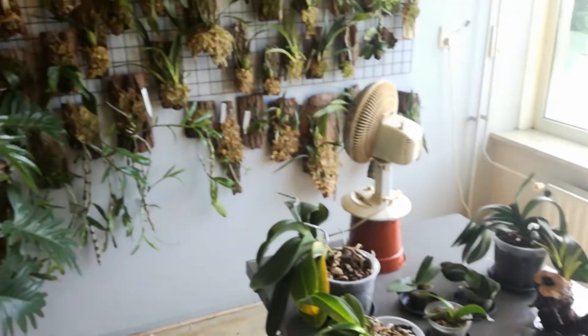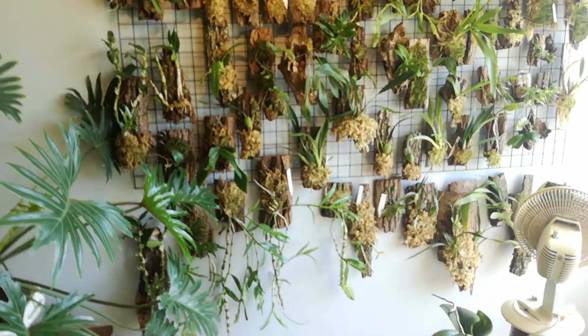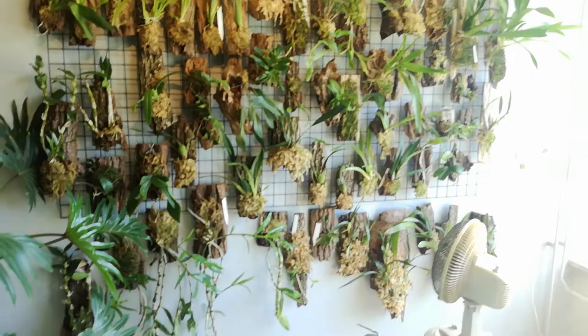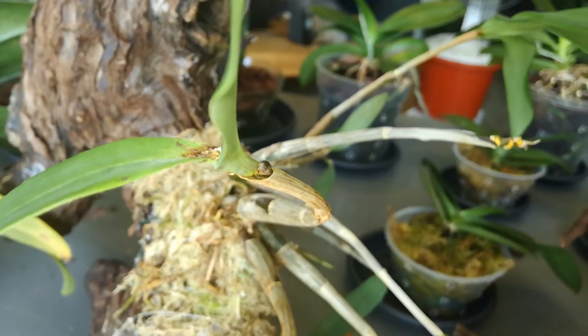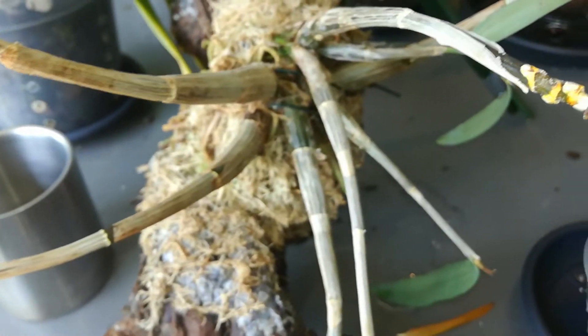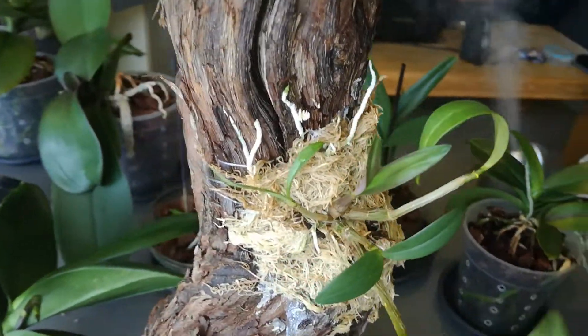As I said, nothing much. Everyone is making videos today and yesterday and I'm really having trouble catching up. I just discovered this — I believe that's a flower. It's on the big ingenium — it's given me an enormous growth. There's a small one also with a new growth.